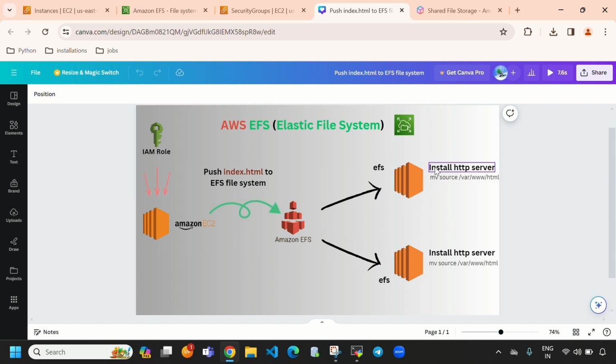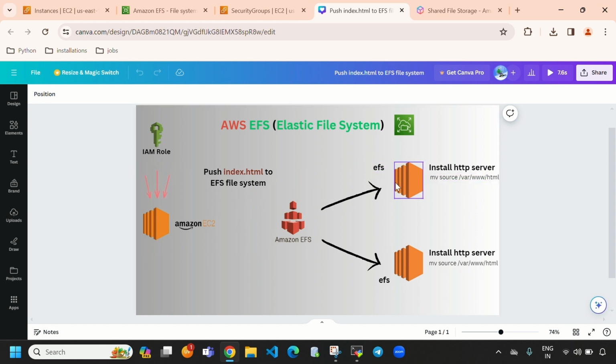Now let's create another two EC2 instances, install the HTTPD web server in both, and deploy an application in one of them, guys. First let's create two EC2 instances and mount our EFS to the /var/www/html path.